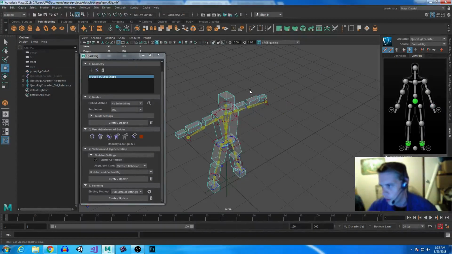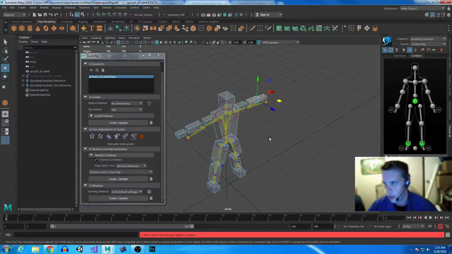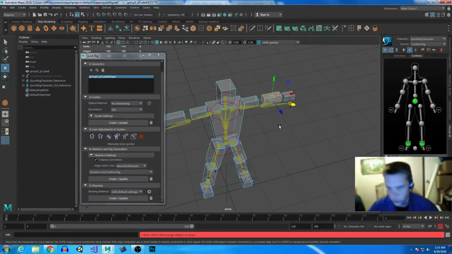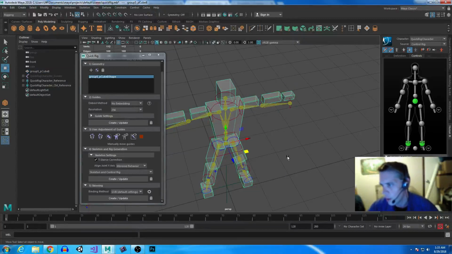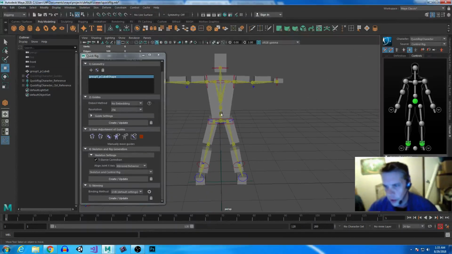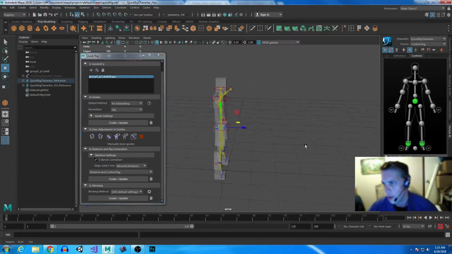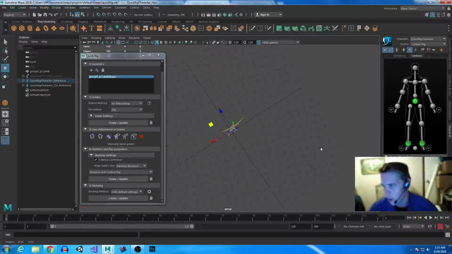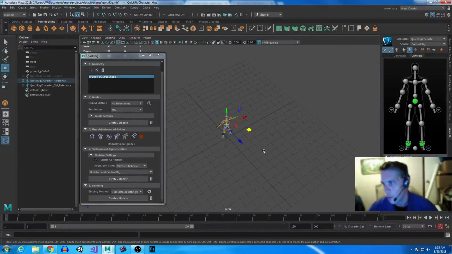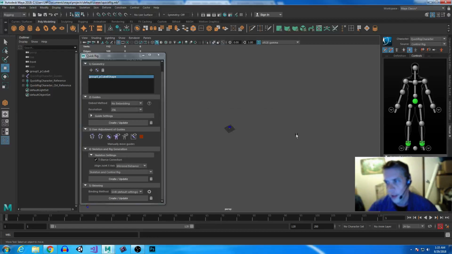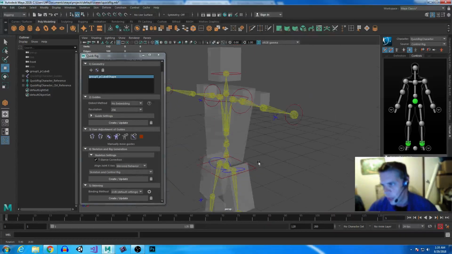Oops. Go into face and hit Control G. Off objects or values. Okay, so let me just Control G. Yeah, go figure. Object mode. Okay, well, it's going to fight with me. So let's go ahead and just select our mesh and hit Create Update. Let's see what's going on. And I don't even see it anywhere in the scene. Oops. Okay, so I don't know what happened. It's probably because I'm actually doing this with multiple objects. That's the only thing I can think of.